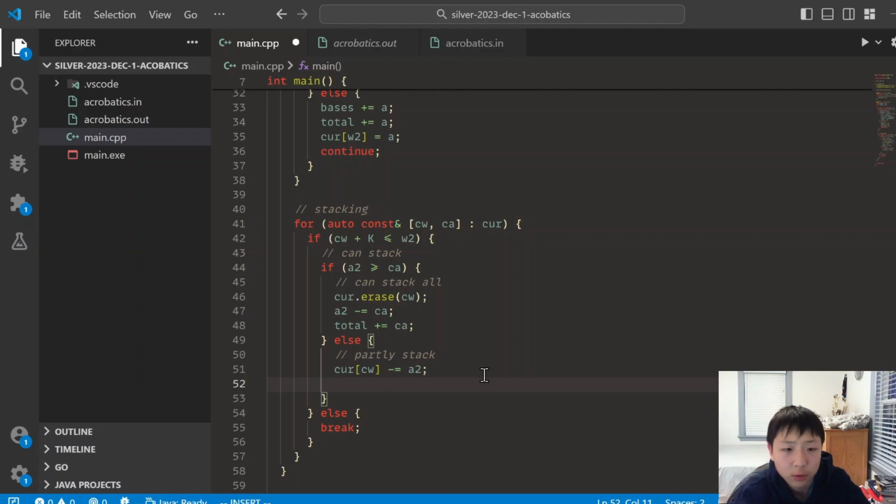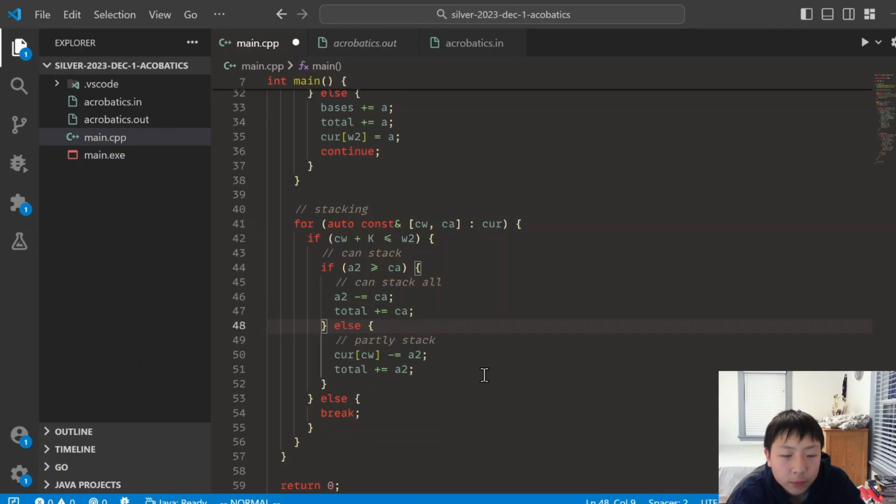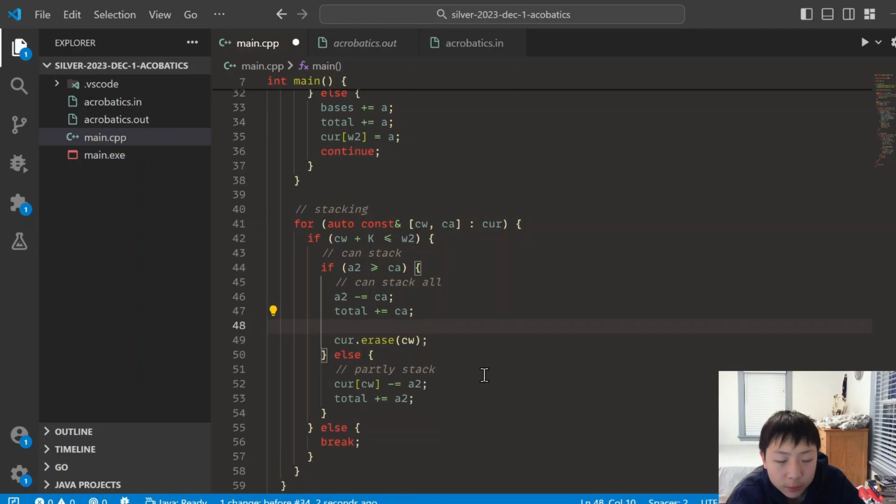We've just stacked A2, so total plus equals A2. Yup, so we subtracted from the thing. Erase CW. Okay. If you erase CW already, then why are you doing it? What did I do?